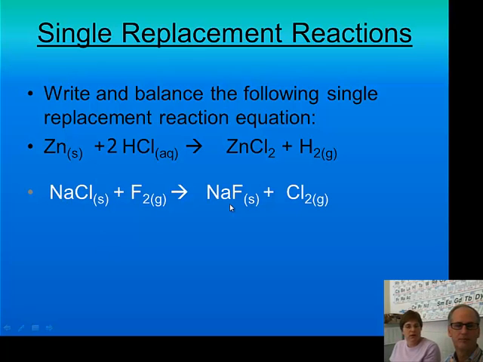But there's two halogens present, fluorine and chlorine. This time the halogens are going to fight it out. Excellent. And it looks like fluorine won the battle and cut in. So we need to balance it with a couple of 2 coefficients. Now we have our balanced chemical equation.